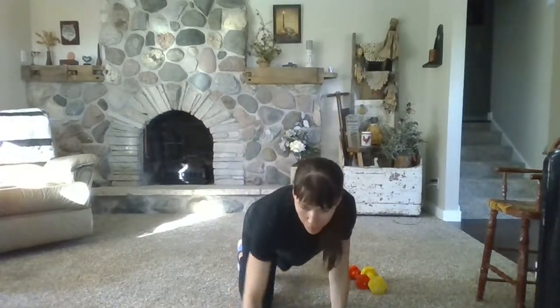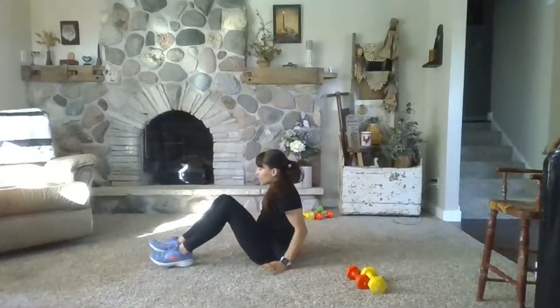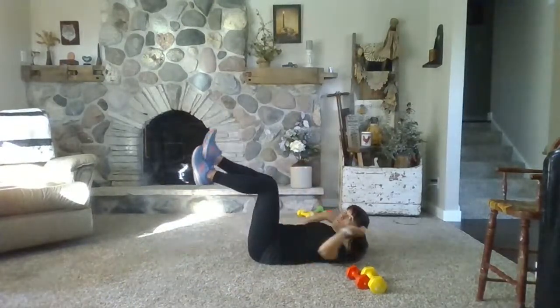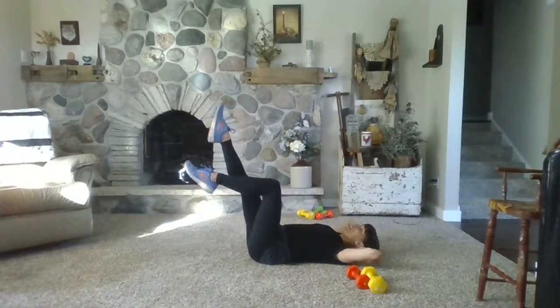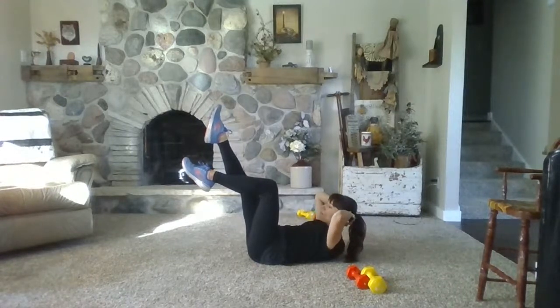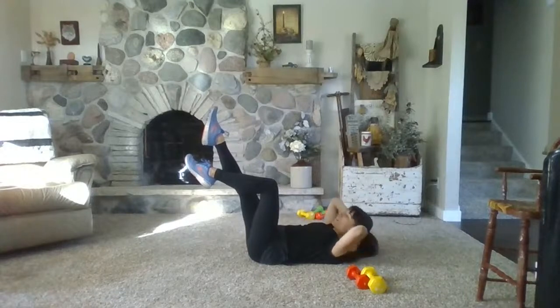So we're going to start on our backs with some crunch variations. This first round is going to be body weight. So you're here. You're going to have one knee bent, the other leg extends. You can point through the toe that feels comfortable to you, and we crunch. We exhale, lift up, inhale, lower. Now, a few things here.